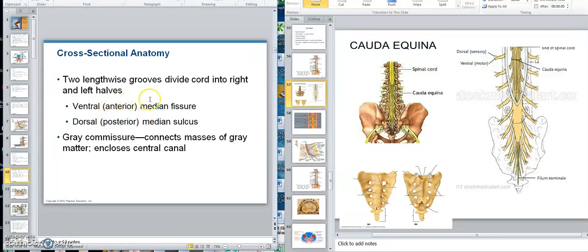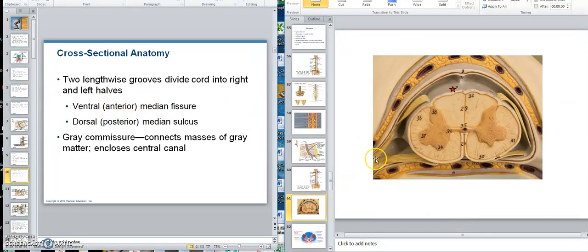So the lengthwise grooves, so we now go to the spinal cord. The lengthwise grooves divide the cord into a right and left side. Okay? So what we have in the front here, this groove here, which I guess would be there, little 25, would be a ventral median fissure. See, it's the front, remember. It's your back here. A ventral median fissure. And right here is a dorsal median sulcus right there. And then the communication between one side of the cord and the other is called a commissure. We're going to end this video right here, number 10, and then we're going to start another one.